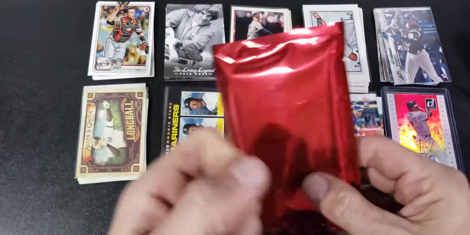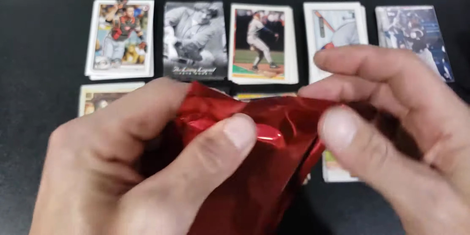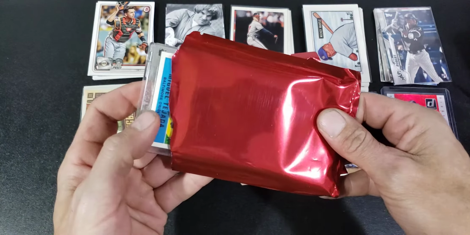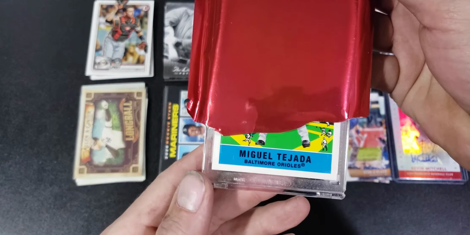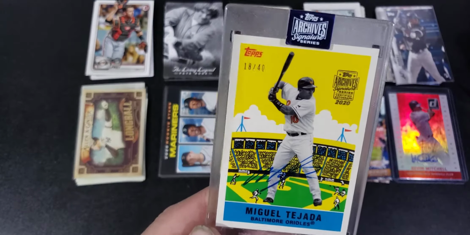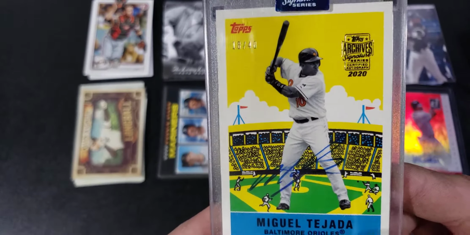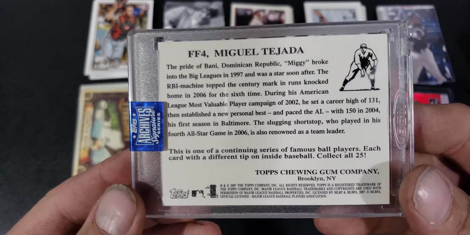All right, let's see what's in here. This seems a little harder. Not sure what to think of it. I know there were some graded cards, but I don't feel like this is a graded card. Miguel Tejada. What? What? Look at that. Out of 40. Archive Signature Series. Miguel Tejada. That's pretty sweet.